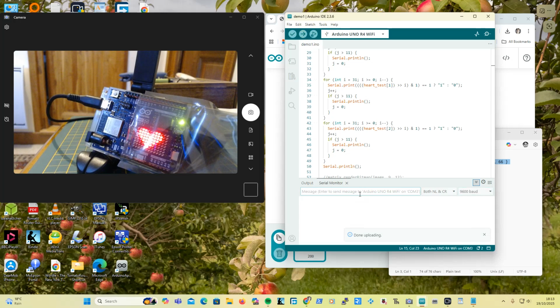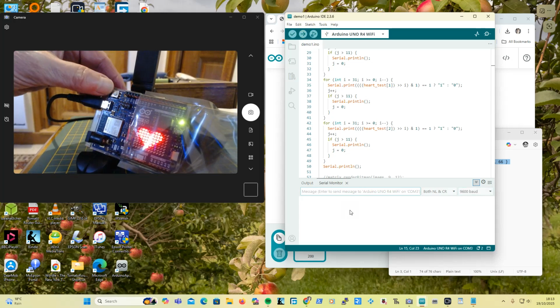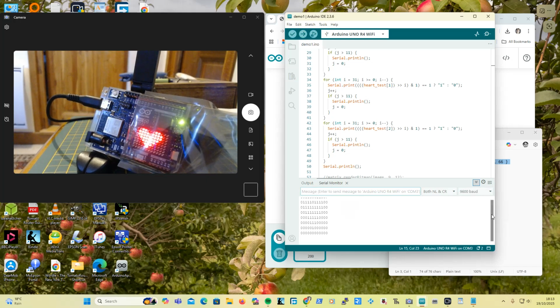Right, I need to reset it because it didn't print it out in time. There we go. Right, you've got 2 and then 3 spaces, 2 and then 4, 4, 4. Yeah, that looks perfect.